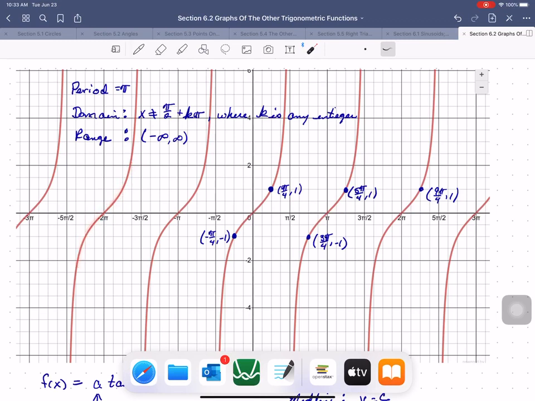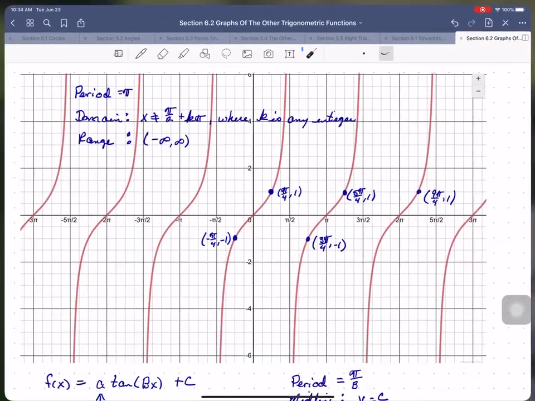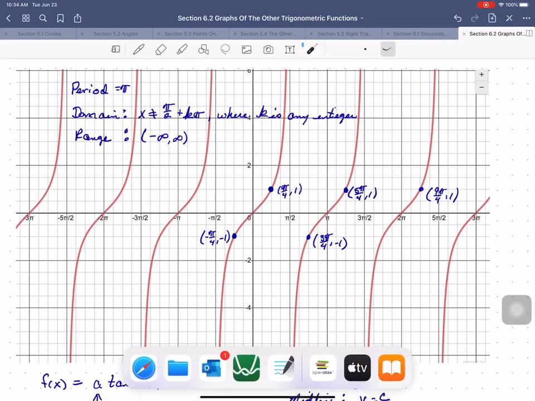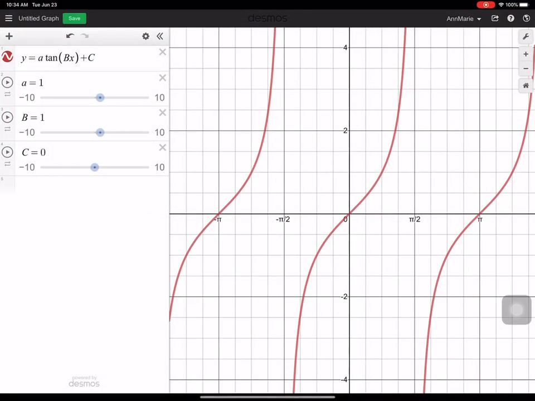Now, this can be kind of hard to see. So one way you can think about this is to look for your function, your angle that would be equivalent to your pi over 4 and your 1 and your negative 1. Now, that's not exact either. Sometimes with tangent, we just have to do some trial and error. And I'm going to walk you through some examples in the next video here.